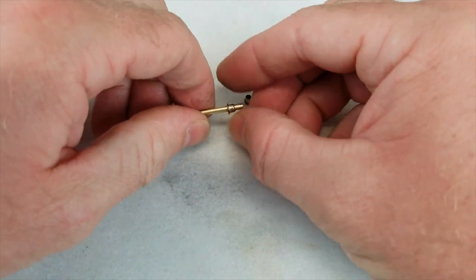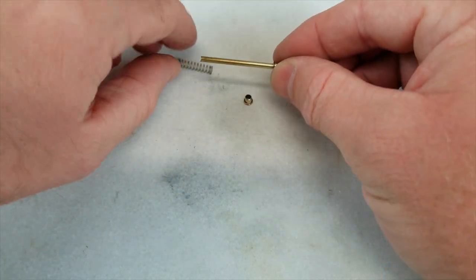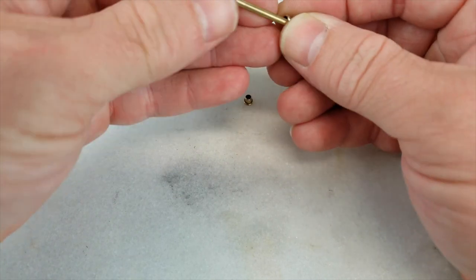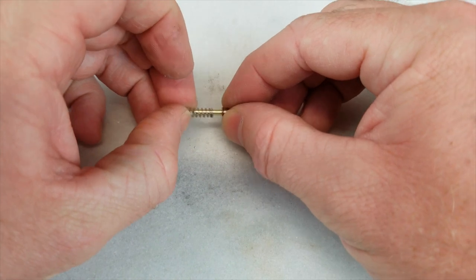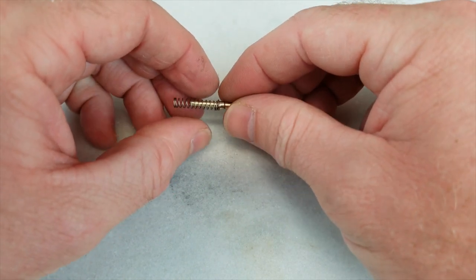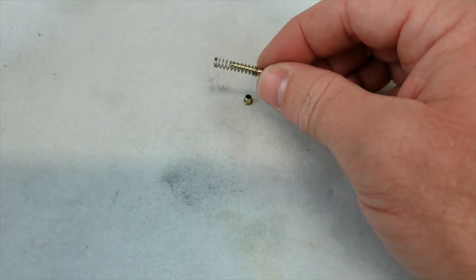Once you've drilled it out you can mock up the shock to see the length you will need to cut the upper portion of the tube. Using the spring and earring back we just drilled out, I set the length in the middle of the spring and then make a mark by the earring back. This is where you will solder the eyelets to later.